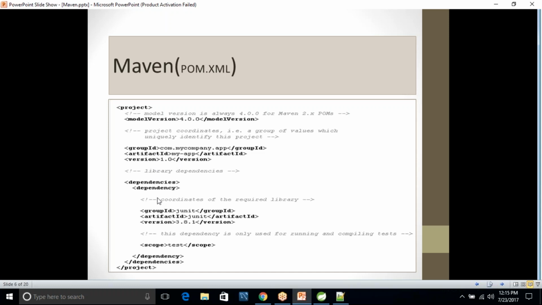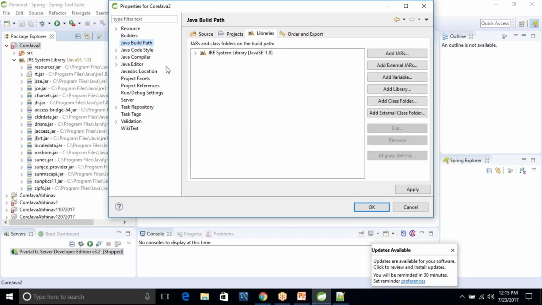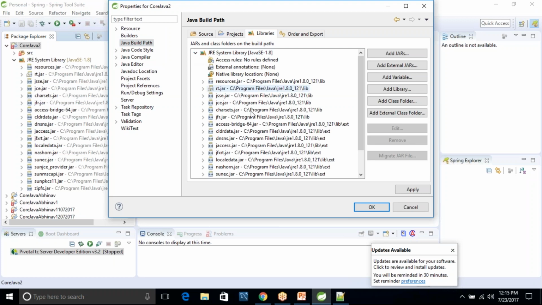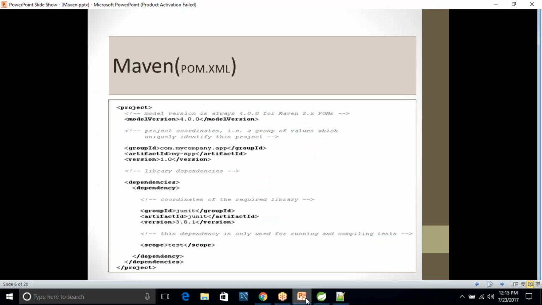And the next point is the dependencies. I'll show you that. These are the dependencies. You see the libraries, all the libraries. When we need to add any jar files, we'll put those as dependencies. So if I need a jar, see, we have added JUnit. In our project's Maven file we have mentioned that we need JUnit. This is the version number.